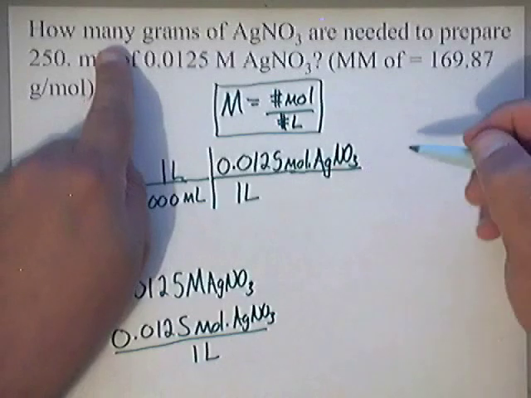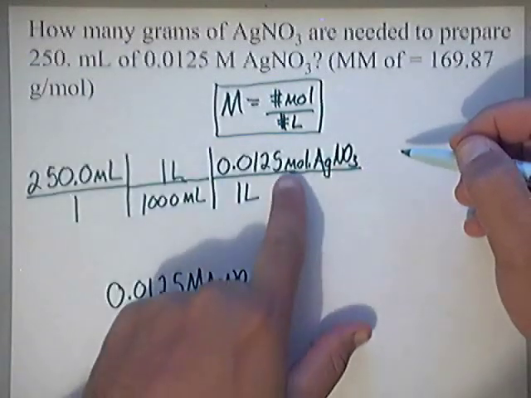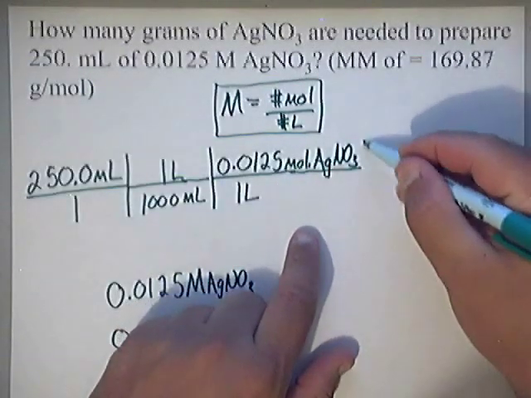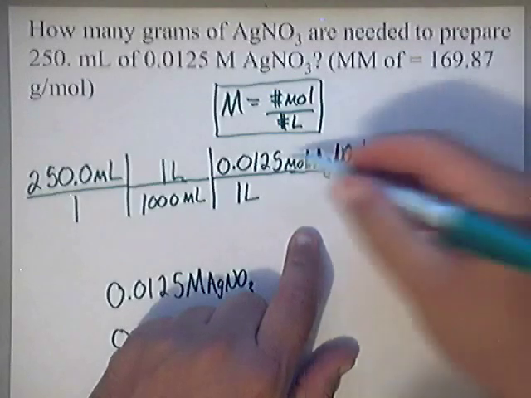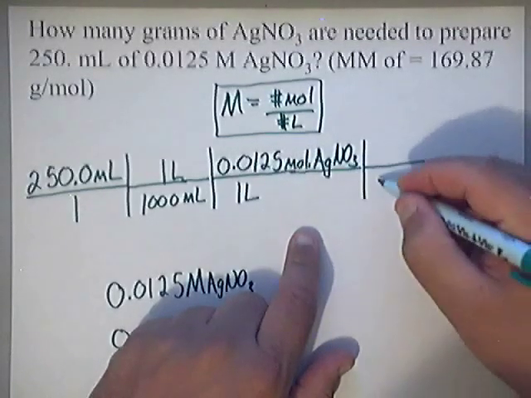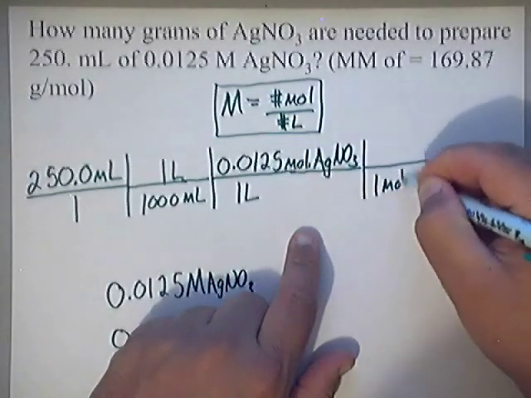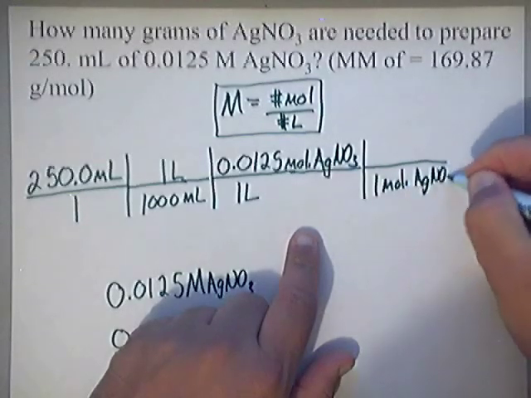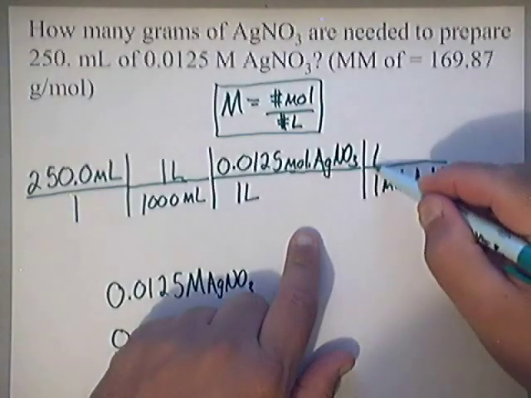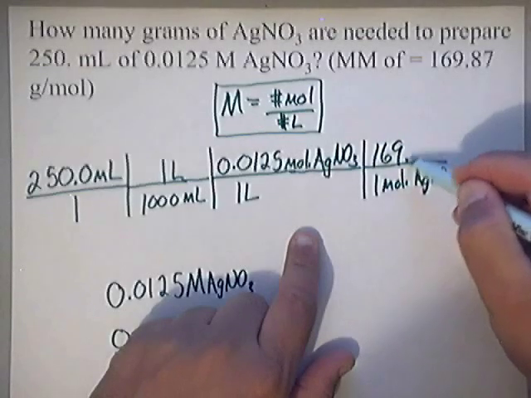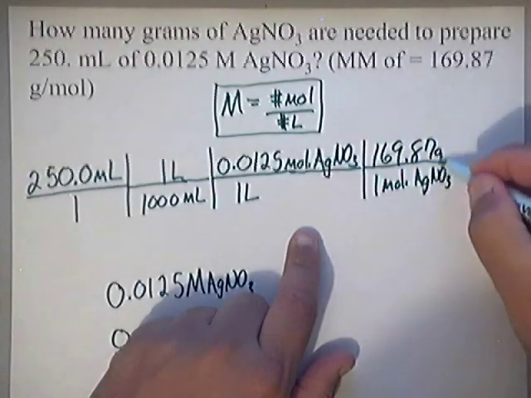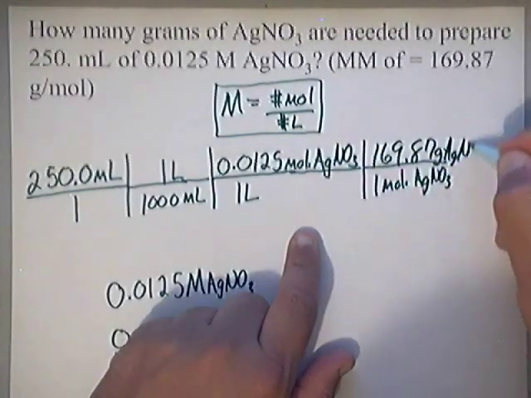Now, the problem said how many grams. So, if this is moles, I've got to keep going. So, we'll do one more step. If this is the first time you've written moles down here, you'll have one mole of AgNO3. What's the molar mass of that? Well, it's that 169.87 grams of AgNO3.